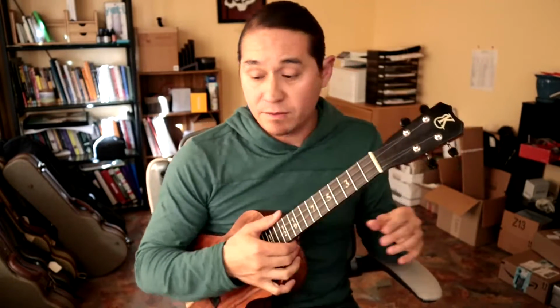And remember, you can kind of use that as a big ending on any songs that you're playing in the key of F. It's kind of a nice way to finish off a tune. Very clear that you're ending, that's for sure. Okay, cool. So the big thing I think in the advanced part is really those faster transitions.